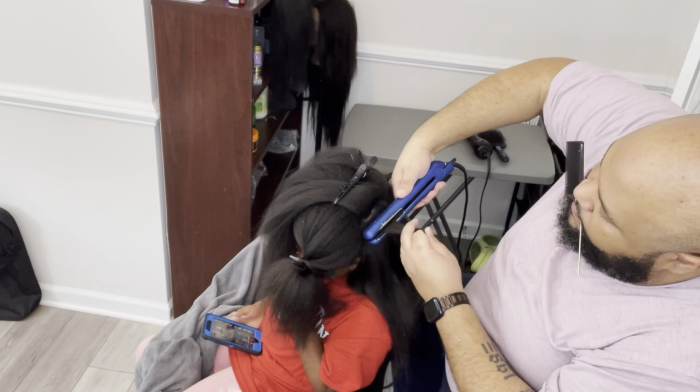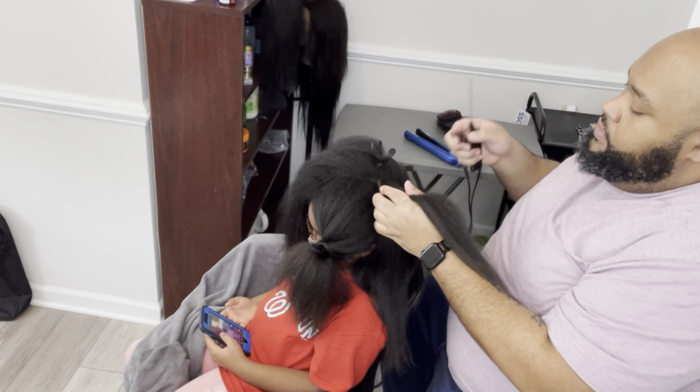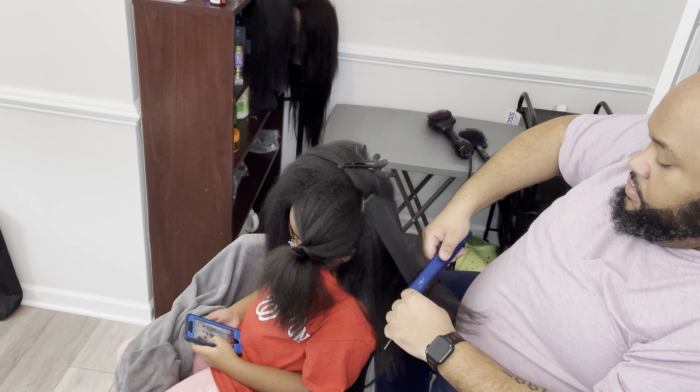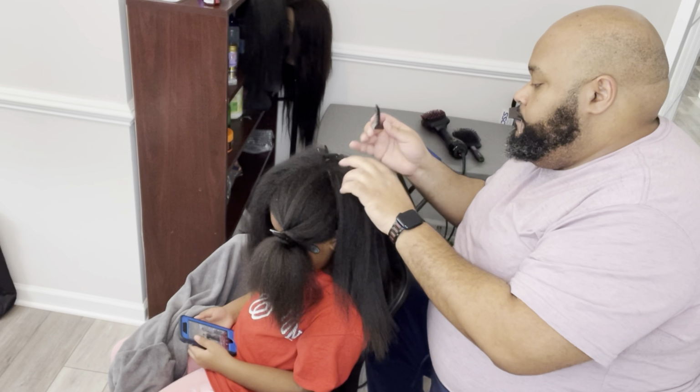Her hair is growing so incredibly long, and so I'm just going through with the chase method with the comb, flat ironing the hair, and you'll see me trim her ends. And then I did a fun little Valentine's Day type style, put two hearts in the back of her head, and I did two ponytails with the zigzag part.